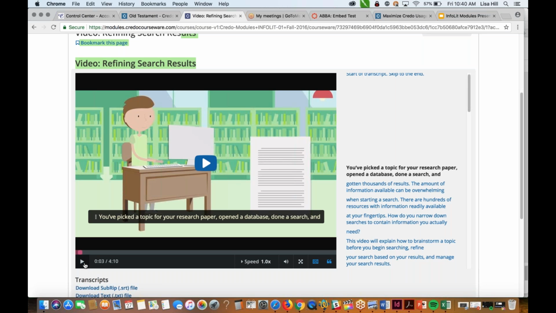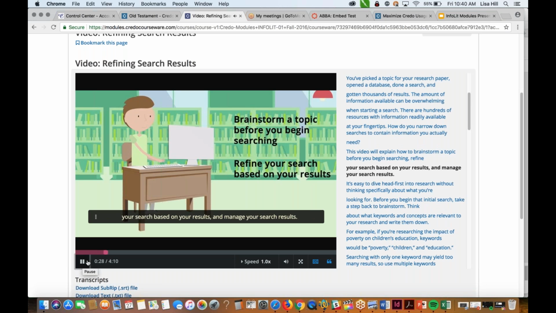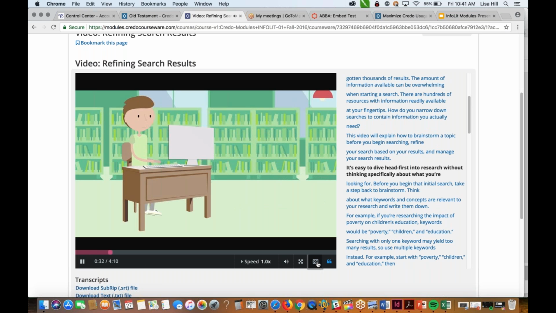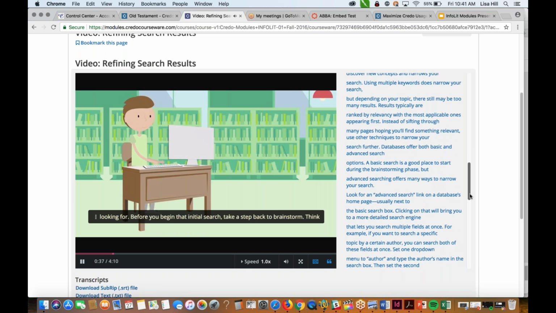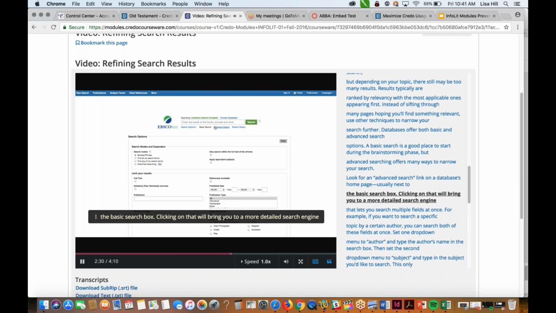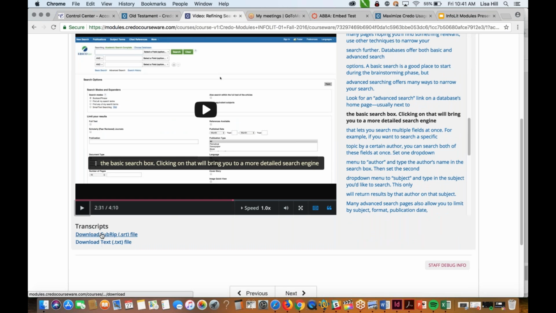And the videos are fully transcribed. They're also closed captioned. You can slow down or speed up or watch in full screen. And we'll watch about 10 seconds. I don't think you're going to be able to hear this because I've got headphones on, but know that there is a voiceover as well. Turn off the closed captioning if you want to. We also have a scrolling transcript, so I can click ahead. And I can download the transcript as well.